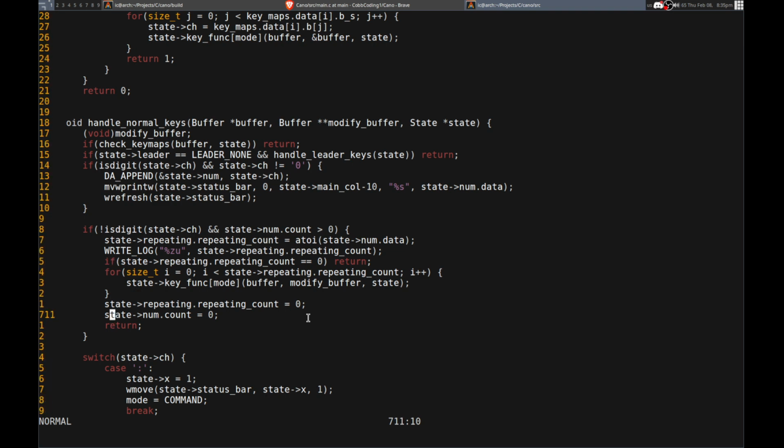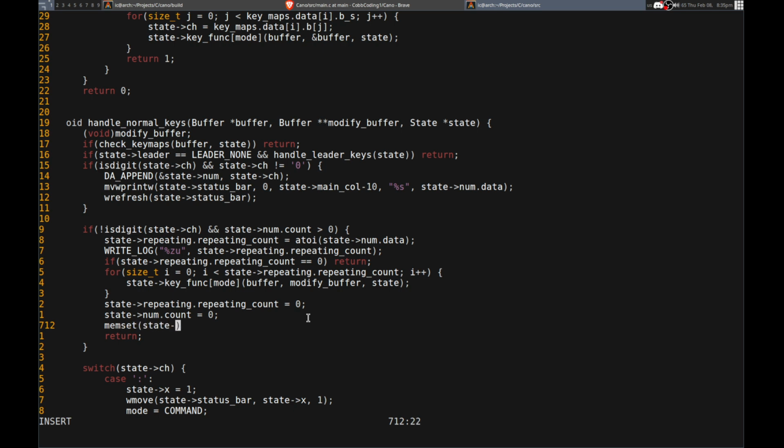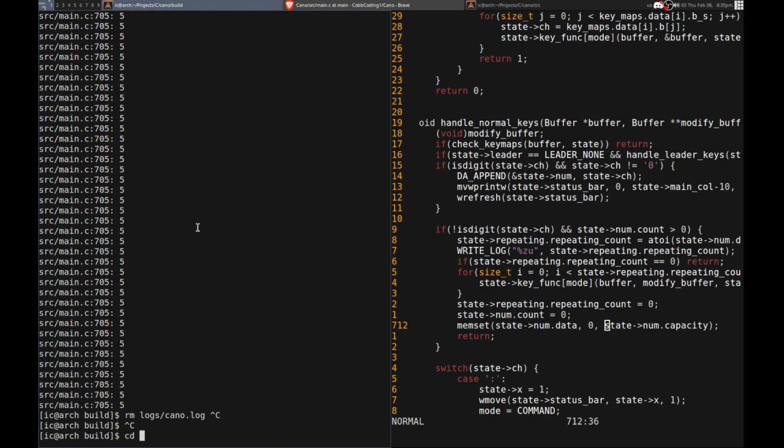I need to memset 0. Data 0. Num capacity. Let's set the capacity to 0. Okay.